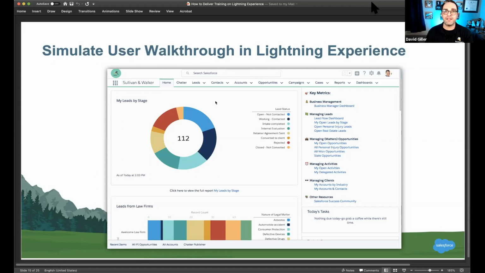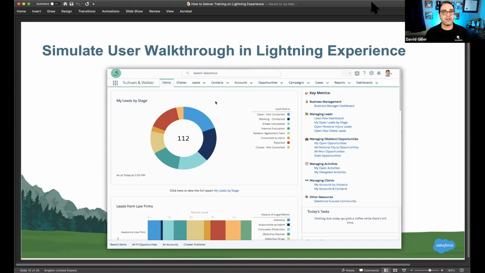This is going to be revealing because it's going to identify for you as the admin, you're going to start to realize, oh, wait a minute, they need to use the opportunity tab, and the opportunity tab is not necessarily visible on the top of the screen, or the opportunity related list is not necessarily visible on the page layout for the accounts and contacts, or they never use leads. Why on earth do they have a tab on the top for leads? All of these things are going to start becoming apparent to you. They're going to stand out to you. The end user would never, ever know these things. But for you as the admin, they would start being a little bit obvious to you.